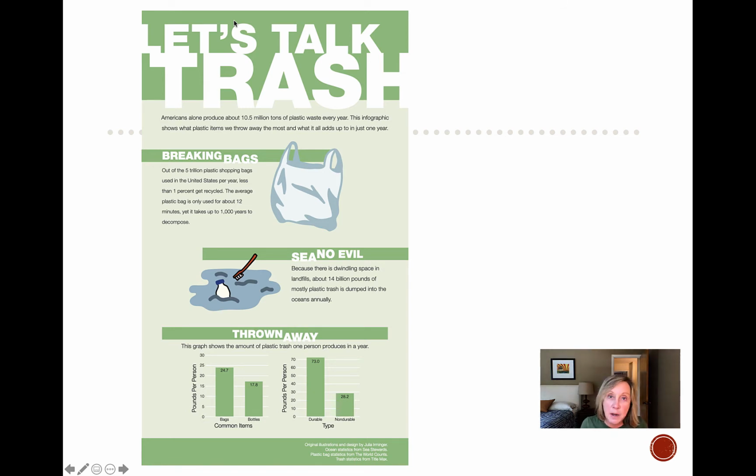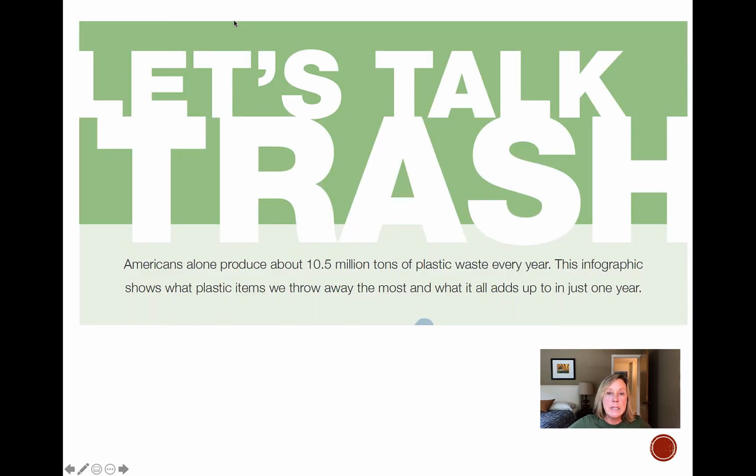This title might not be search engine optimized, but if someone were to be searching for infographics on this topic, it would come up because of the summary. Let's look at the summary. Americans alone produce about 10.5 million tons of plastic waste every year. A startling statistic, 10.5 million tons. This infographic shows what plastic items we throw away the most and what it all adds up to in just 1 year.